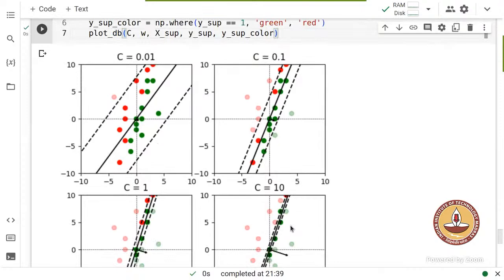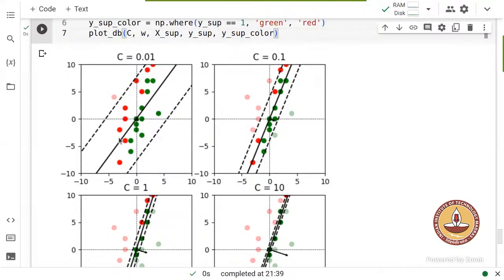Sir, also out of these 4 plots, I think we will prefer the first one, right? Because the width of the hyperplanes is more there. No, right? See, the width of the supporting hyperplane is only one parameter. The other thing is the price that we have to pay, so there's a conflict between these two.